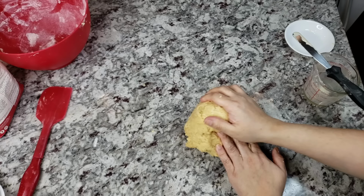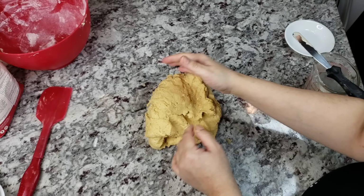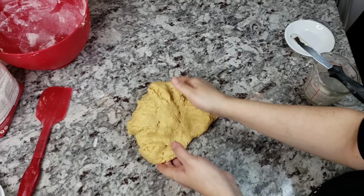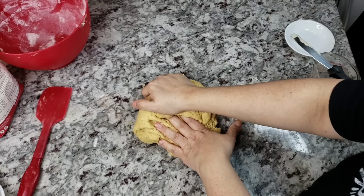So I'm going to continue kneading this until the dough really comes together. I've worked the gluten and it'll sort of become like a smooth ball. And this will take some time, especially since we all add different pressures and muscle when we knead by hand. You probably could do this in a stand mixer as well to make life easier, but I went with my hands today.